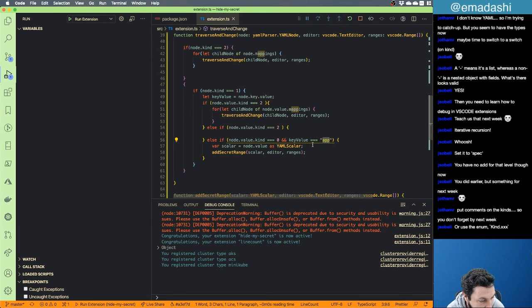Jotham says, but put comments on the kinds so you don't forget about next week. Absolutely right. Kind 1 means it's not just a scalar, it's an object, key object.